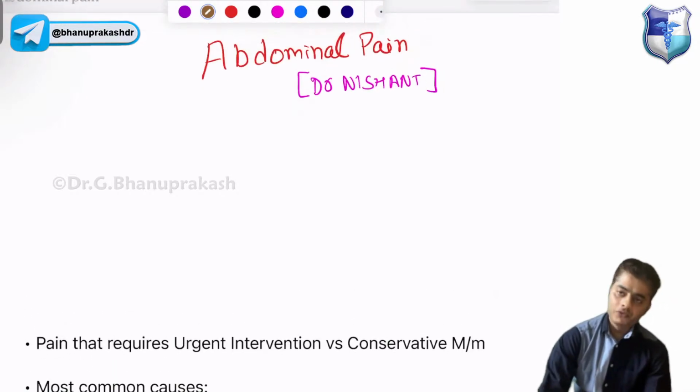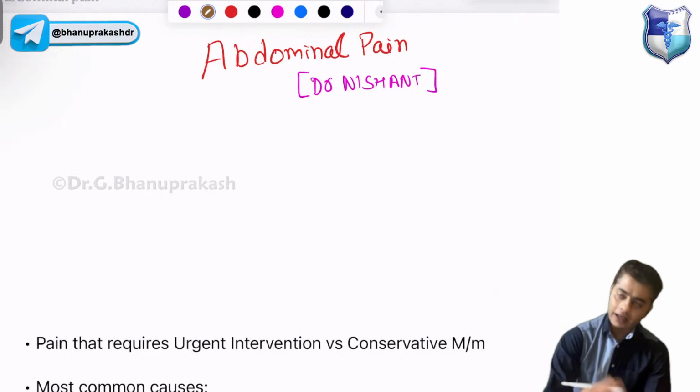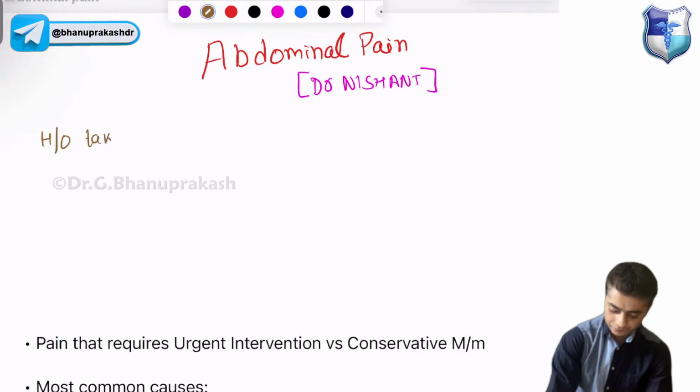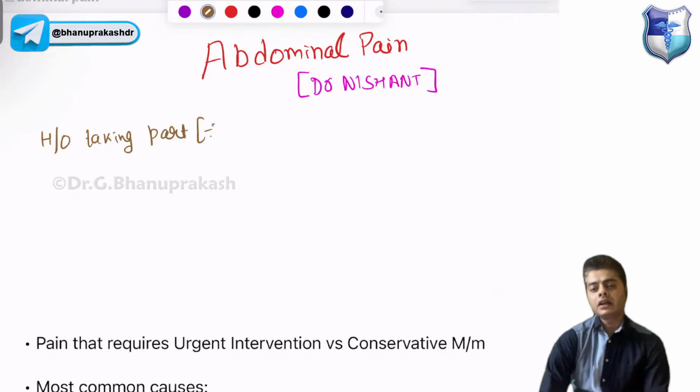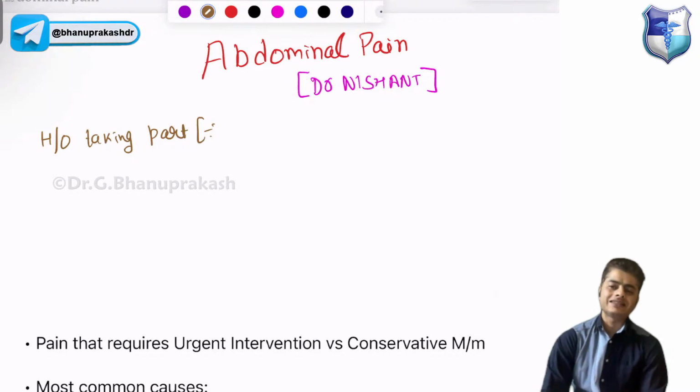Before starting, the most important thing that we should always check when analyzing any symptom is the history taking part. Because sometimes we have seen that we are missing some acute abdominal pain cases. Acute abdominal pain cases coming to our medicine part or to our casualty, we should refer promptly to the surgery side. So we should take a proper history, and a proper examination is necessary before analyzing that symptom.